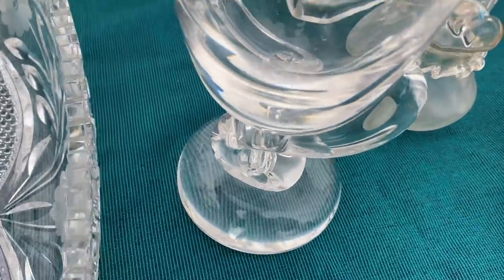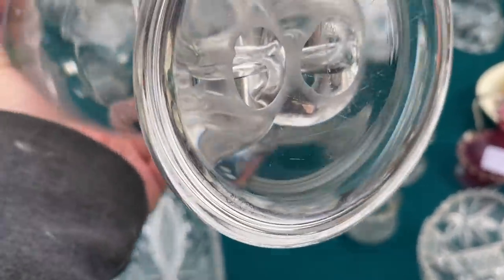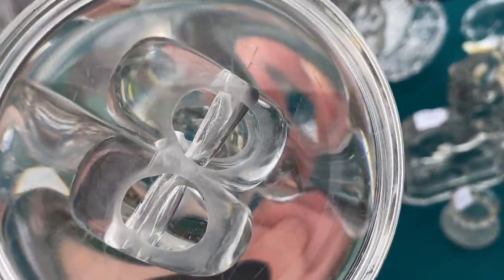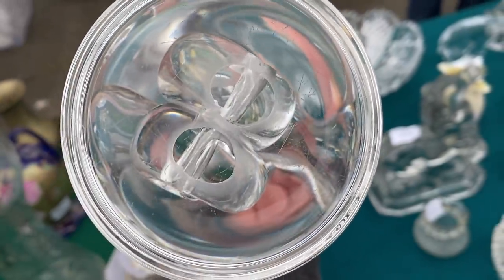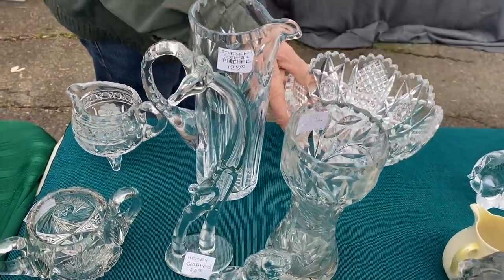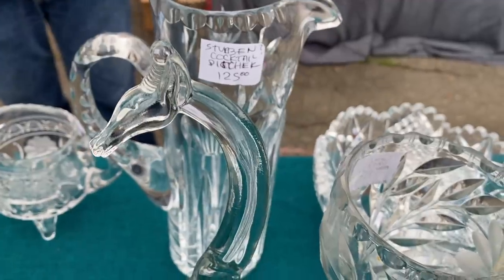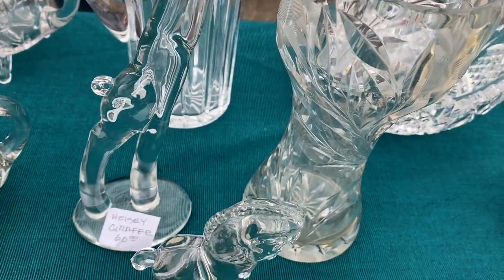This piece was here last time and I really wanted to show the signatures, so I thought I'd give it one more try. I can never pick up the signatures on my camera — it's so unfortunate. I can hardly see them anyway because they're so tiny, but I can see them. I just can't pick them up no matter what. You can't see it unless you get the light on it just right, and it's so hard to do, especially on camera.